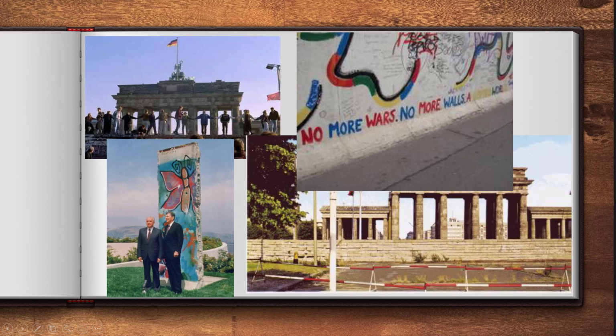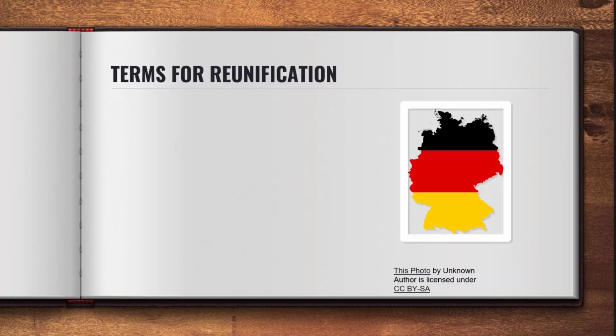There's a famous quote from Ronald Reagan. The time came and communism had collapsed. It was not as powerful as it had been. And Ronald Reagan said, Mr. Gorbachev, tear down this wall. So the wall came down and both Berlin and Germany were reunified. They had reunification. They came back together.